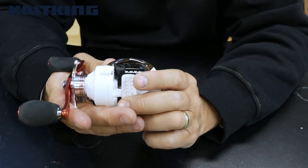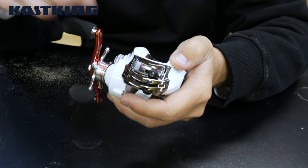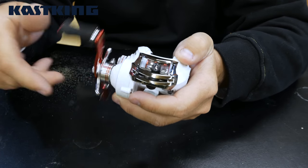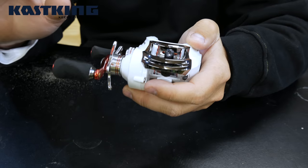I can't wait to use this thing on like a Carolina rig or something like that. This is what I'm probably gonna use it for. Fishing down the river will be awesome because you don't want to work anything real quick, and this right here will be perfect. I've actually got another one of these already on the way.